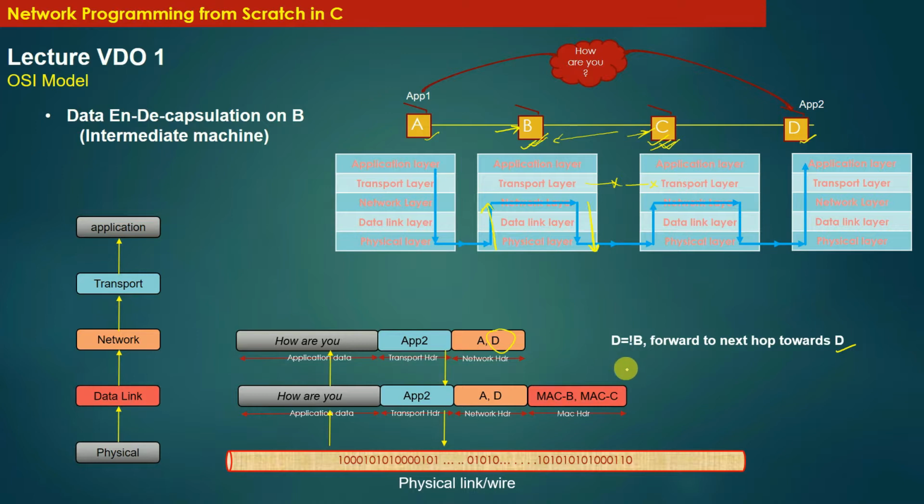Another thing to note here is that whenever the machine decides to forward the data to the next hop, it updates the MAC header. So between machine B and machine C, the MAC header will be the MAC address of the machine B and MAC address of the machine C. And in between machine C and machine D, the MAC address would be the MAC address of the machine C and the MAC address of the machine D. So MAC address keeps on changing hop by hop. We will formally study all this process in detail when we will be learning L2 routing, L3 routing in the subsequent modules.